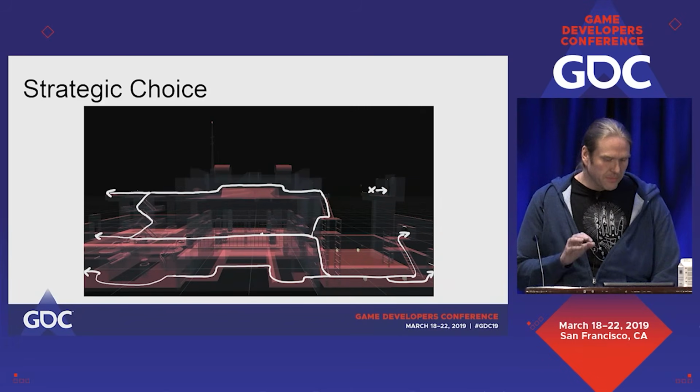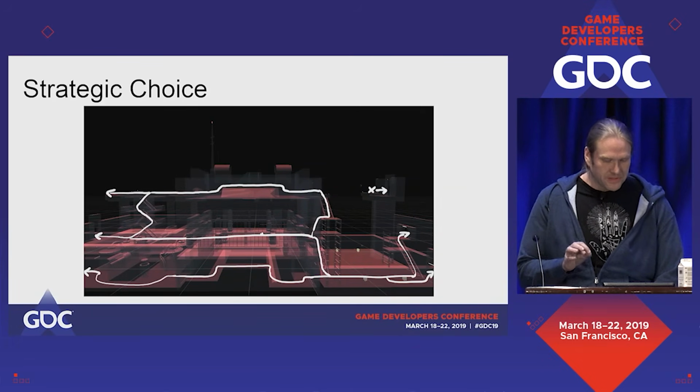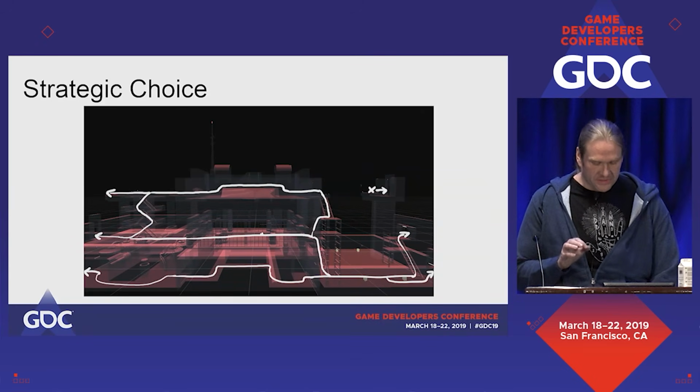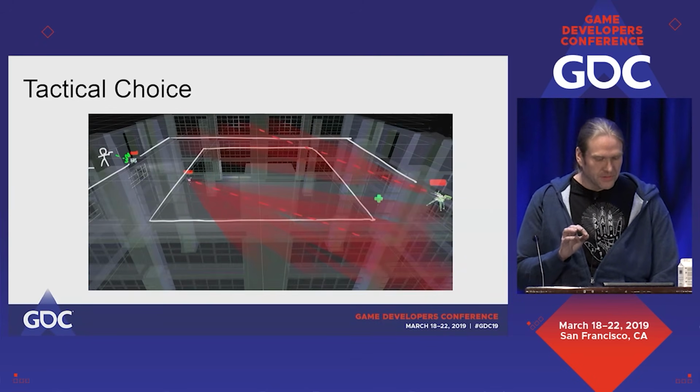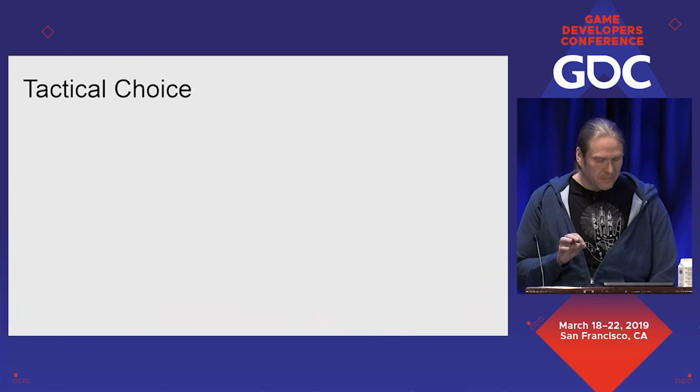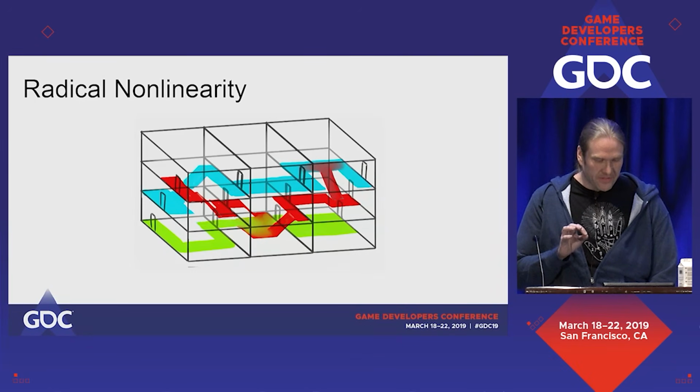Instead, the tiles are randomly placed, so the player often has multiple choices about how to progress. In addition to the strategic choice of which lane to take, the tactical choice of the best path through the tile also isn't predetermined either, because the enemies and objectives are spawned randomly from hand-placed spawn points. This is how the space is activated.